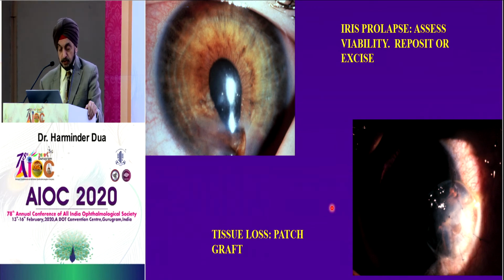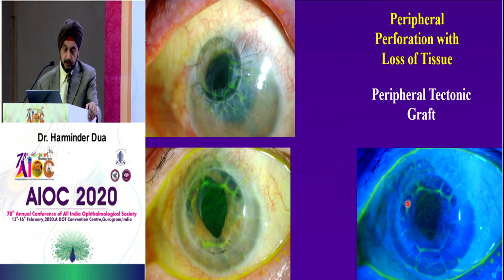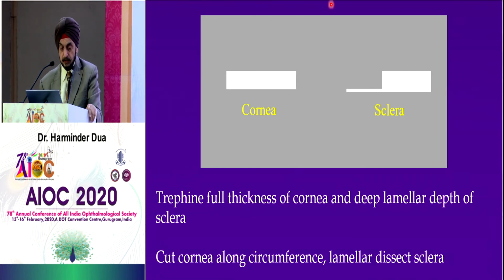And like I was saying, if there's tissue loss, then you can do a patch graft. And here are some examples of a patch graft. So you will sometimes put a cornea over the sclera and the cornea, and then later on, you come and repair that with a full thickness graft to get sight back to the patient. So basically, the trephination over the sclera is partial thickness, through the cornea is full thickness, with the endothelium intact, and the donor button, 4 or 5 millimeters, then rests in that like you see over here. So this is your scleral side of the trephination, this is the corneal side of the trephination, and you bring the whole cornea and you put it in like that.